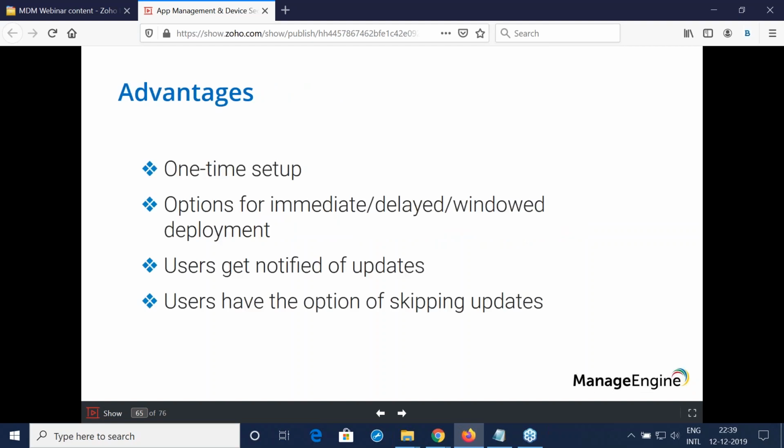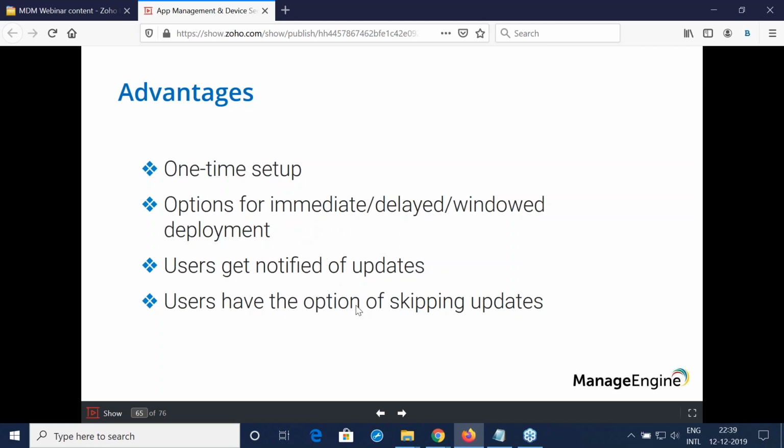So what are the advantages of this policy? This will be set up only once, meaning for the particular device, you need not reconfigure the policy every time an update is available. You also have the option to deploy the update immediately or with a delay.